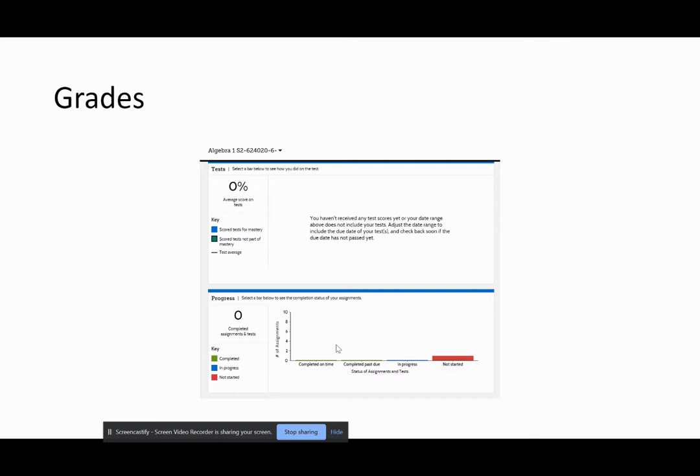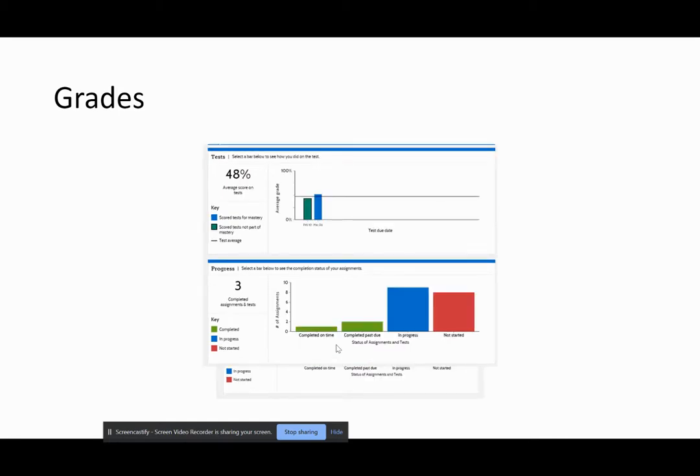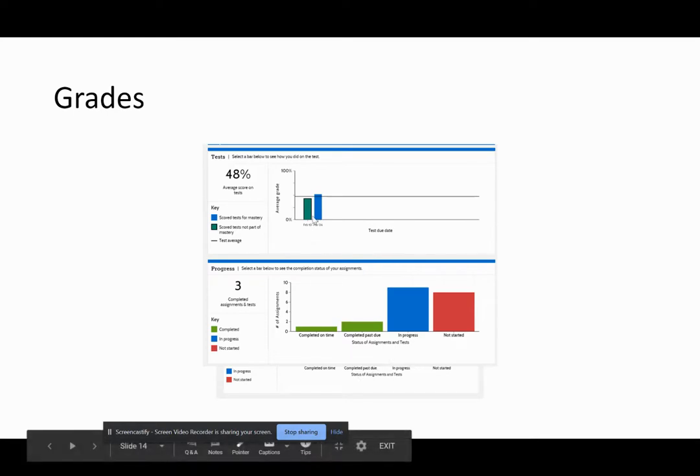it's going to have your tests and then your progress. This one here says you haven't received any test scores yet, or your date range above does not include your tests. Adjust the date range to include the due date of your test and check back soon if the due date has not passed yet. Under progress, here's an example of what it could look like. The blue right here is the scored tests, like to mastery.